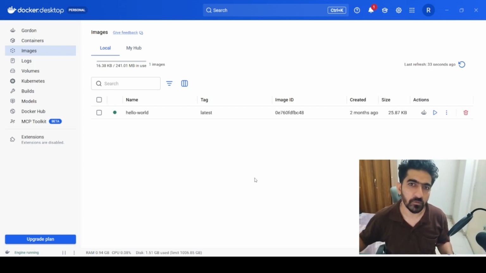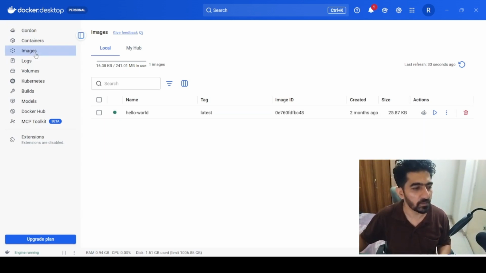When your image comes into the running state after booting, it becomes a Docker container. So the Docker container is an isolated running instance of the Docker image that includes a writable layer for runtime changes. Okay, so this is just the generic definition.